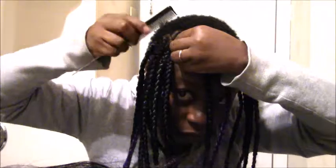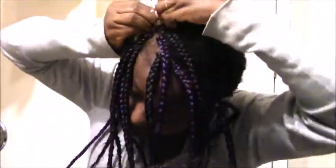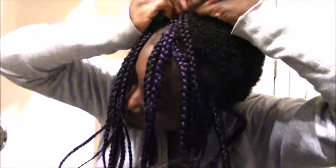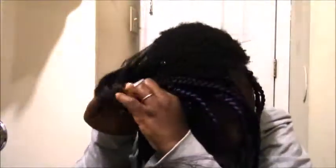Now that I've gotten to a part where there's a lot of hair on my head and my hair is pretty short, I'm going to use my comb to pat my hair to show the difference between where I want to braid and where I don't. It's a very easy way to manage short hair. After patting with the small comb, it was very easy to braid because that part of the head is really full.